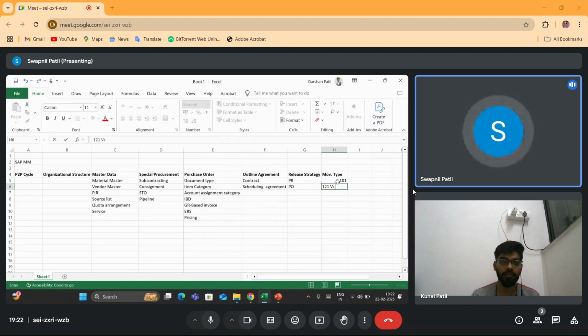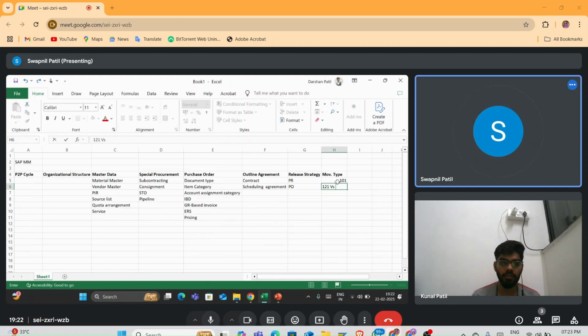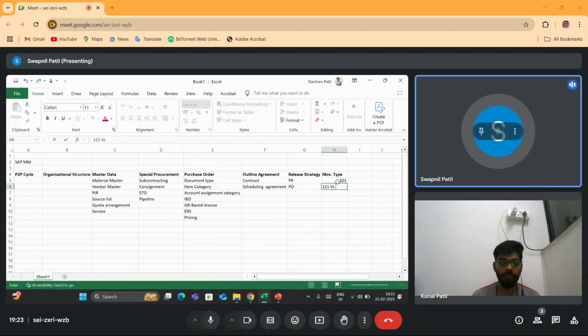Let's say I don't know the PO number, and I want to return the material due to some quality problems, and I am not able to identify against which purchase order the goods were received. How can we return that in that case?